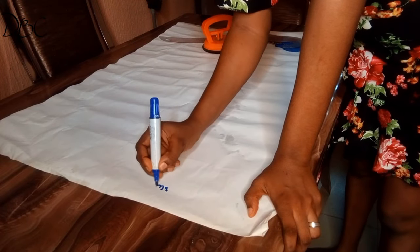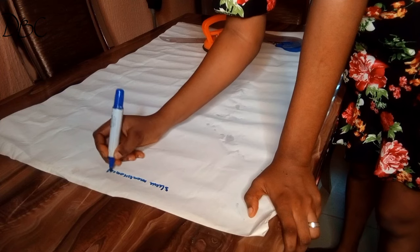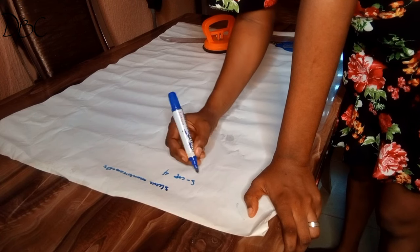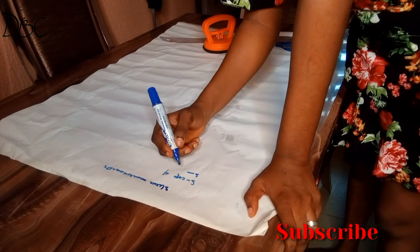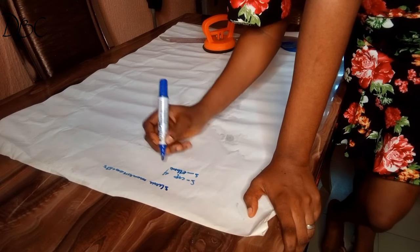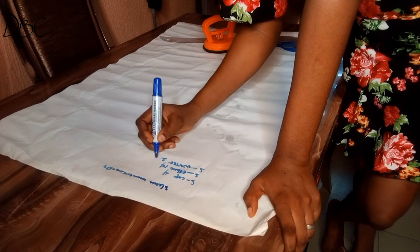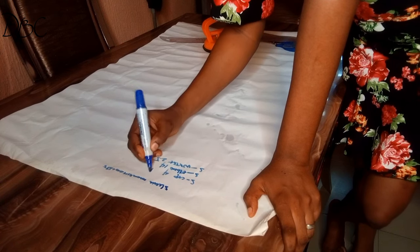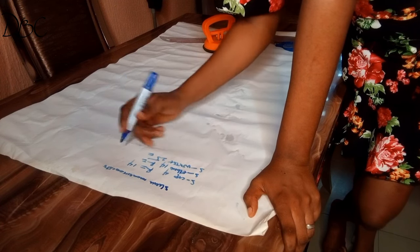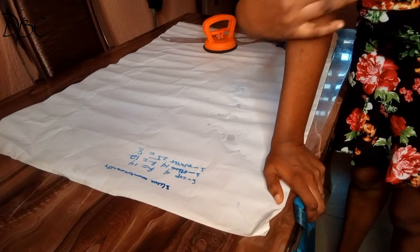So, sleeve measurements. Shoulder to cap, 4. Shoulder to, or you can put it ample. Then shoulder to elbow is 14. Then shoulder to wrist is 25. So here the roundness here is 14. Well, the roundness of the wrist is 8. 12 for the elbow, because I don't want that place to be tight.